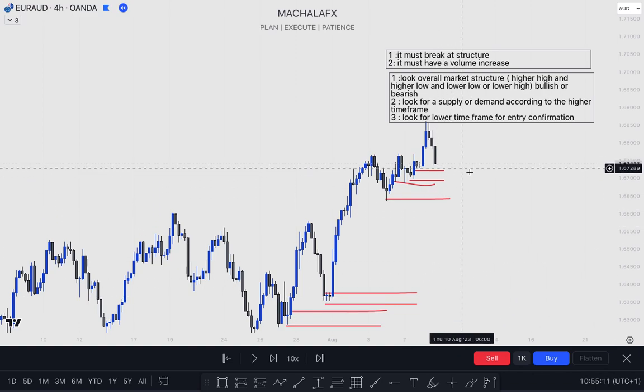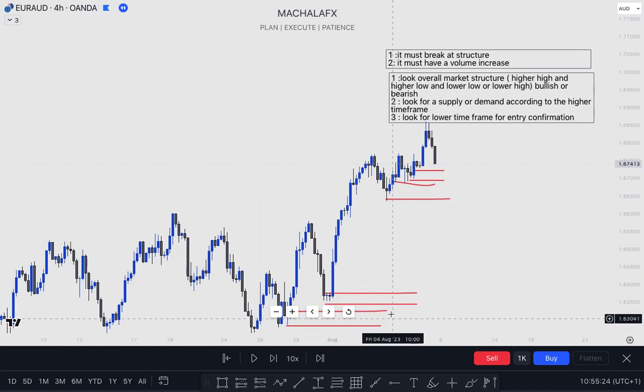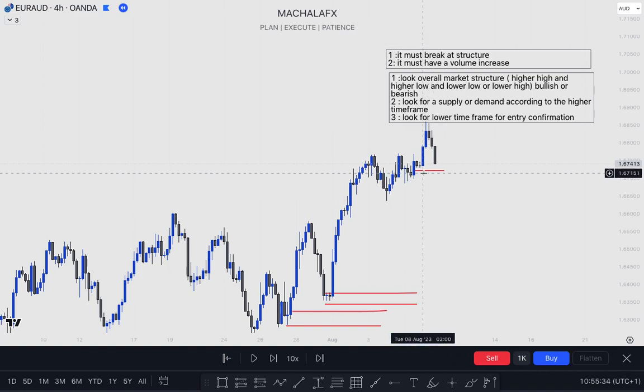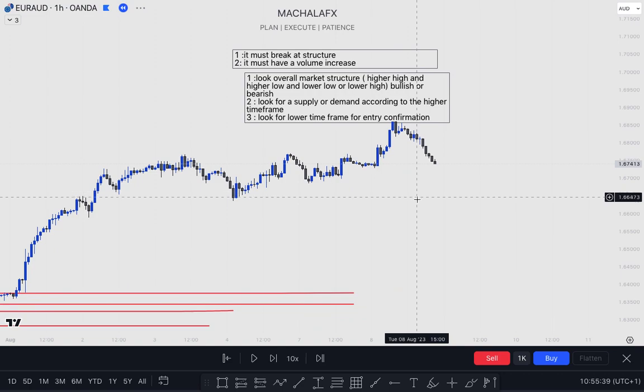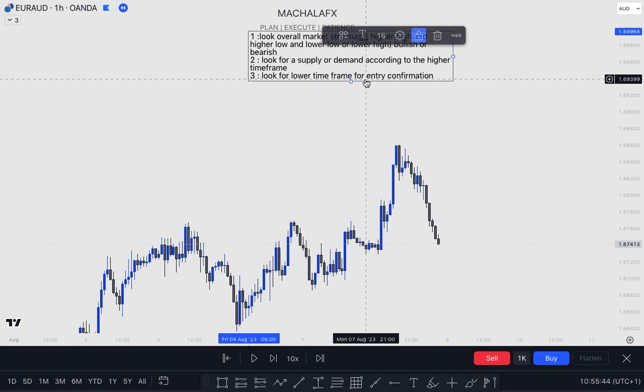Now, what I'm going to be doing is going to a medium time frame, like 1 hour or 30 minutes, to quickly look for a buy. If you are trading on a higher time frame like 4 hours, you are going to be looking at this. But as a day trader, you are going to be looking at all these very ones here. So let me delete this and see if we will have a demand level to trade from. Then I will go to the 1 hour time frame. On the 1 hour time frame, let me move this here.